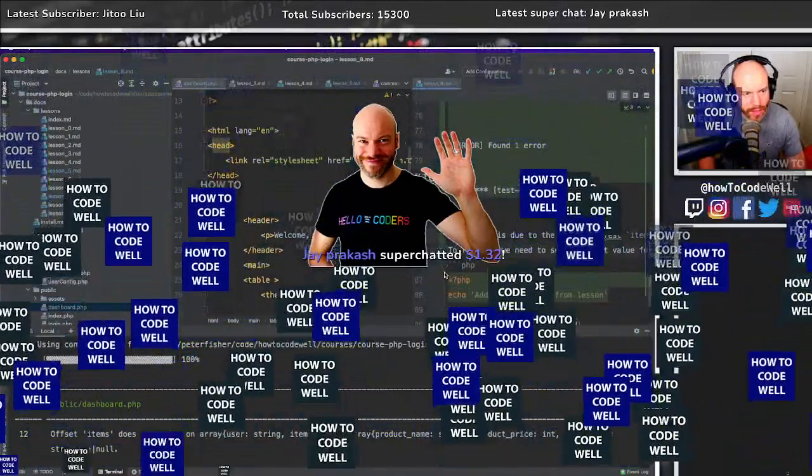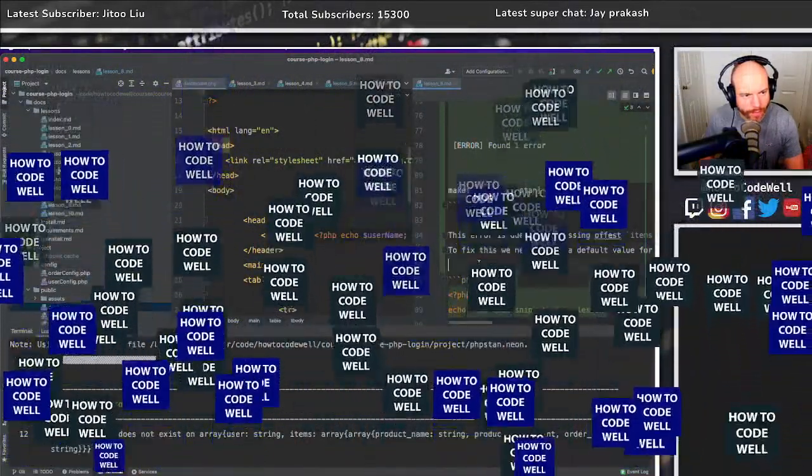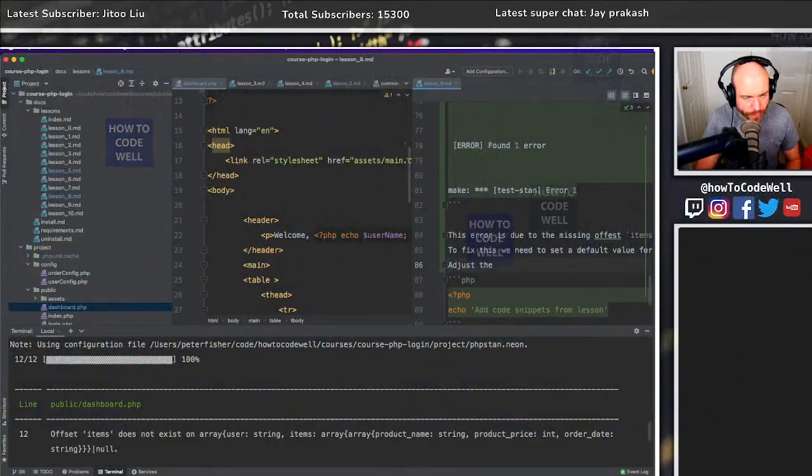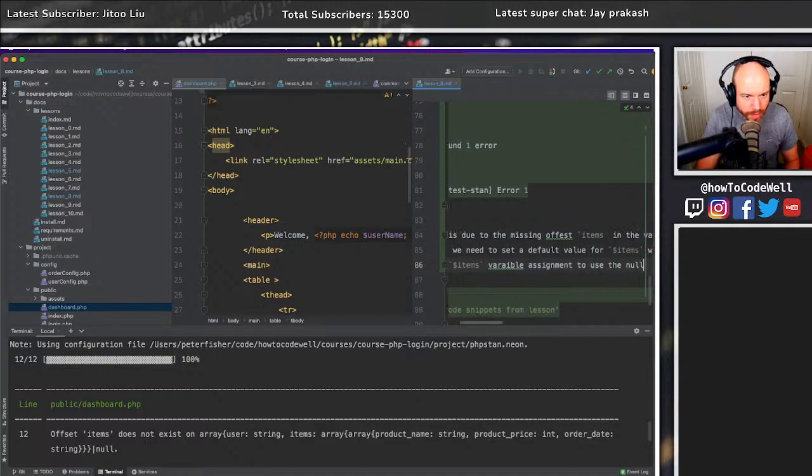All right, so adjust the items variable assignment to use the null, I can never spell this, coalescing operator.